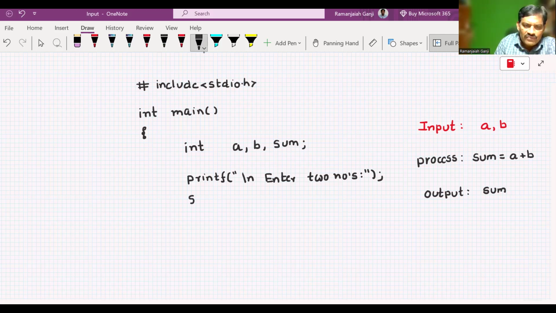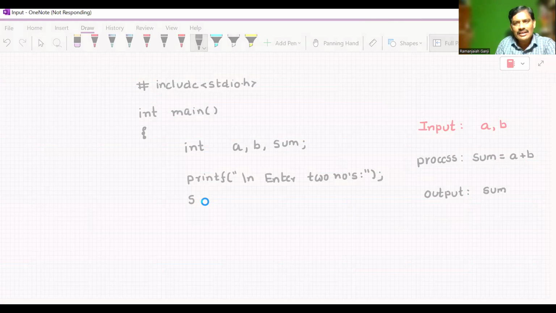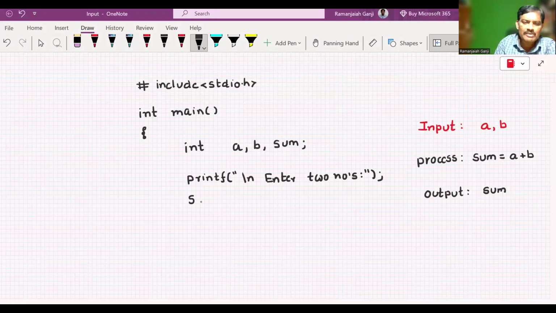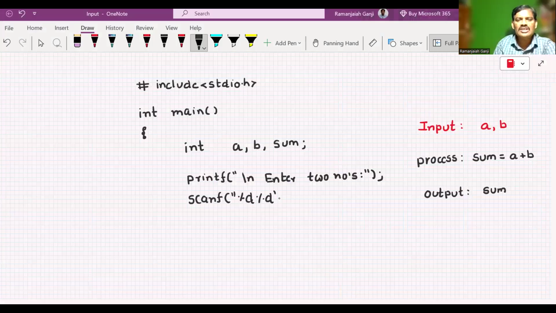Here, printf is an output statement, and here we require a scanf. What is that? Scanf is nothing but the input statement. Everything is a small letter. We don't have any kind of capital letters. Here we have to read two numbers, so I have to use double quotes, %d, no comma in between, %d, double quotes end, and then comma.